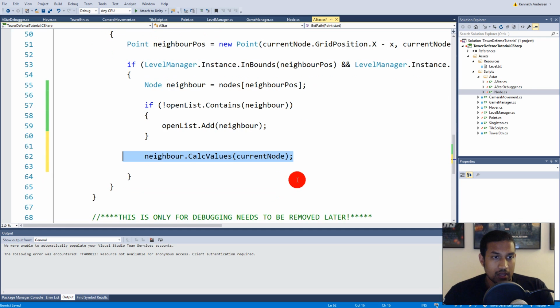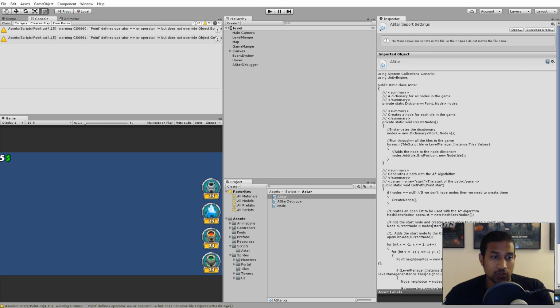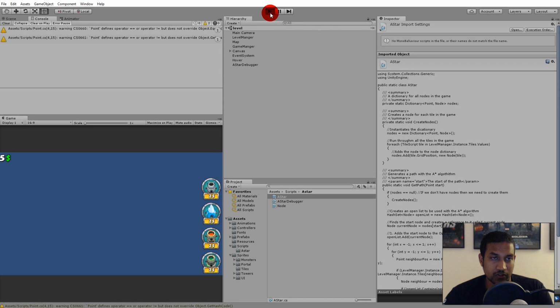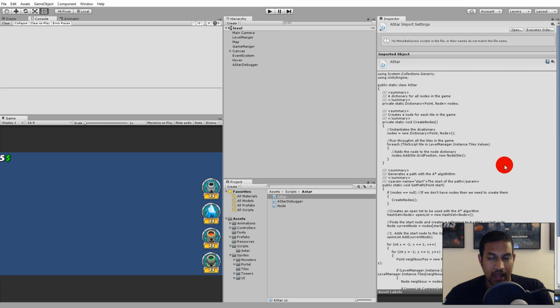So anyway, now we are setting the parent, and if we save this, nothing is going to show up here because we haven't added any functionality for showing the parent, right? If I play, then okay, I have all these nodes around it, but I can't see which one is the parent. So actually, I would like to go all in and add an arrow to make these point towards the parent. I have uploaded an arrow, and the arrow is in the description below. You can click that link to download the arrow sprite.